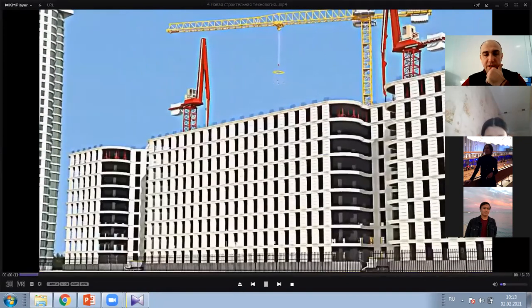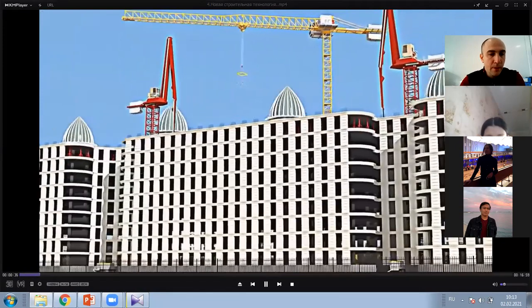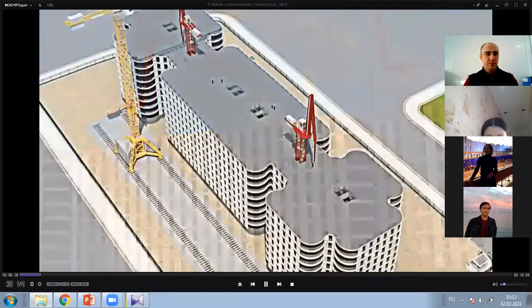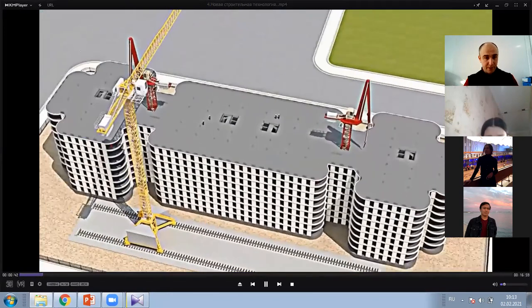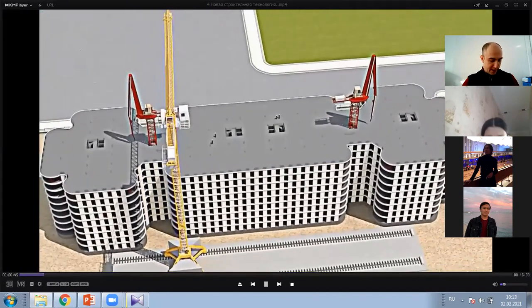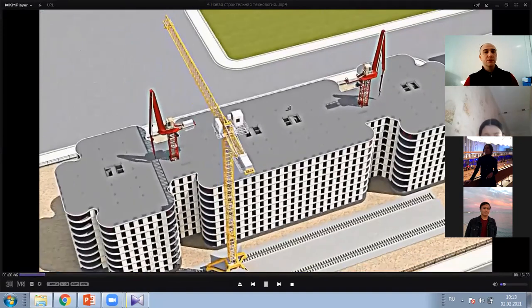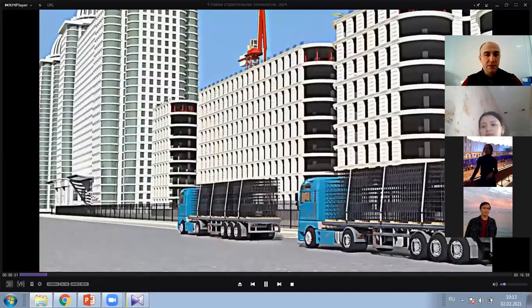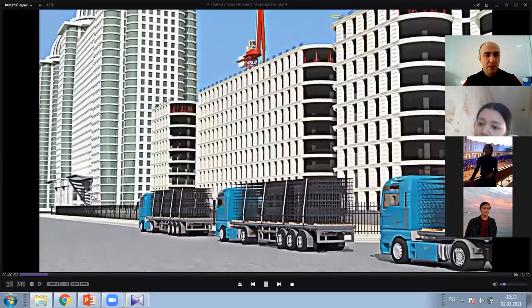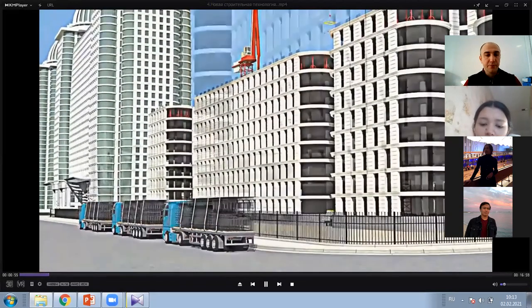So this is the construction stage, construction site. There are 2 or 3 operating cranes, 2 of them located in the central part of the building and 1 nearby to the building.